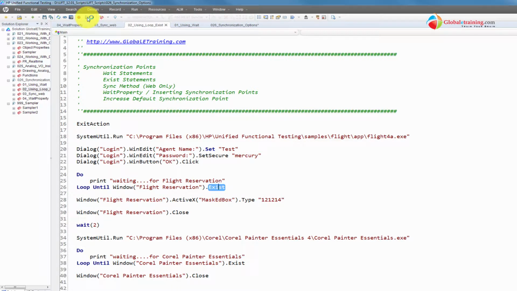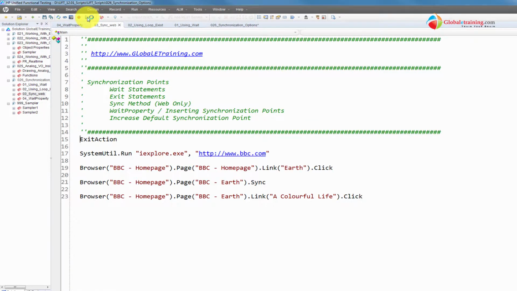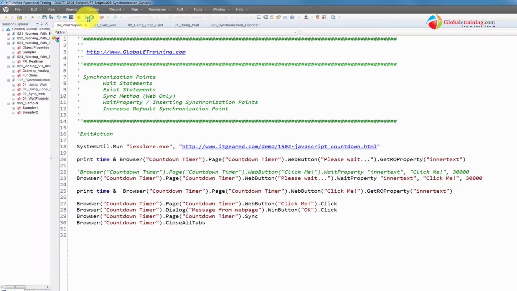We waited until a certain thing shows up, and we were able to sync the pages using .sync, and then we used the .wait property to wait on the object until its proper new value of the property shows up. So this comes real handy.